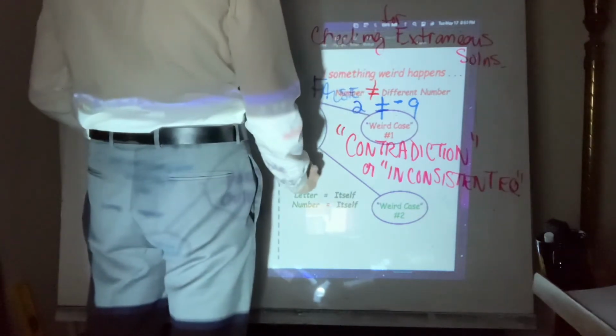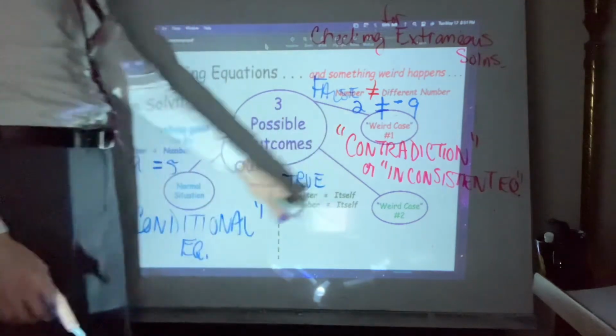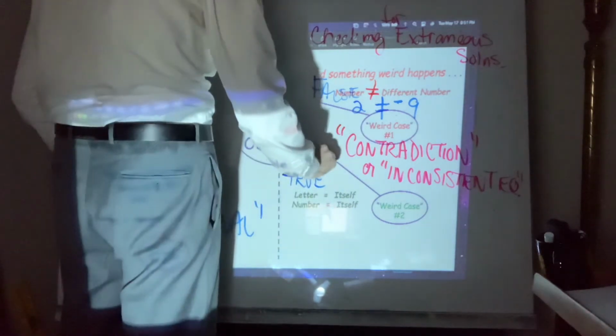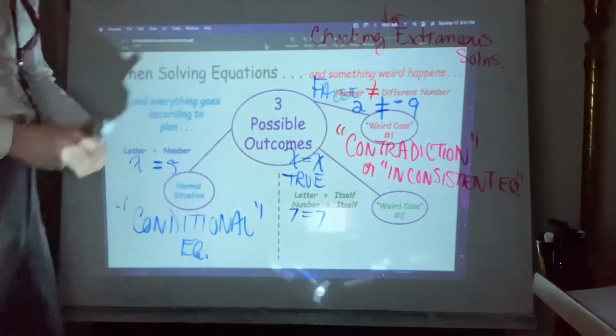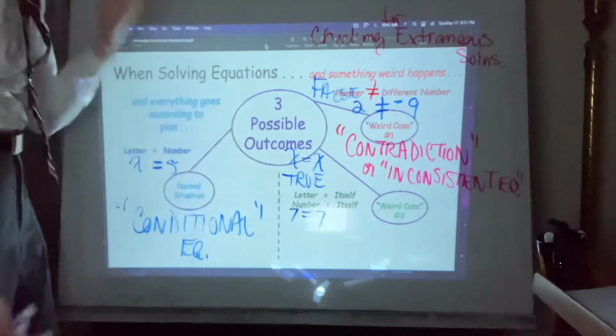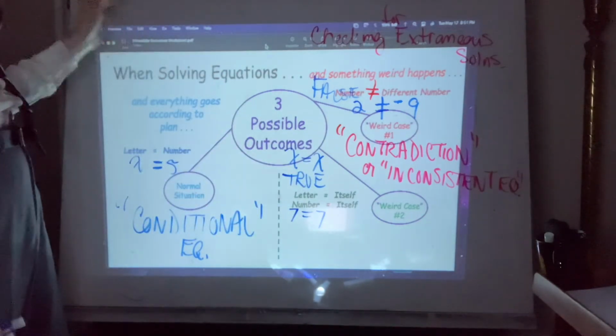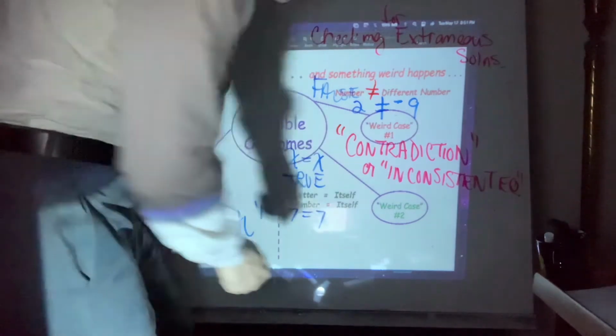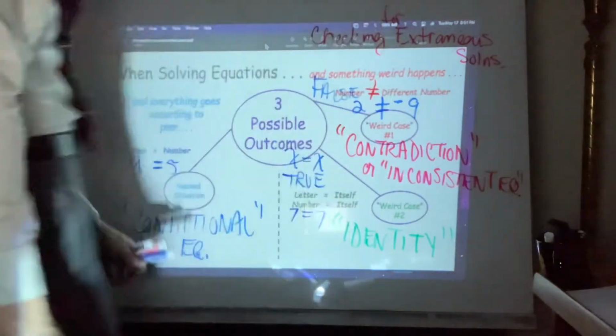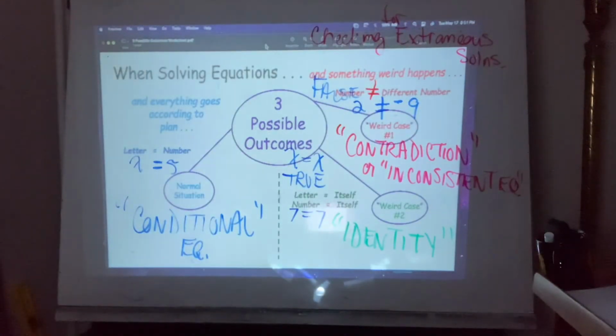This down here would be true if you have, you know, a letter equals itself, like x equals x. This is weird, right? Or a number equals itself. Let's just say it's 7 equals 7. All right? It's not giving you some untruth. There's no fallacy there, all right? But it is unexpected, all right? In a situation like that, what you would refer to this a little bit more officially would be to call this an identity. It's an identity equation, right? Where it would be true for all situations, all right?